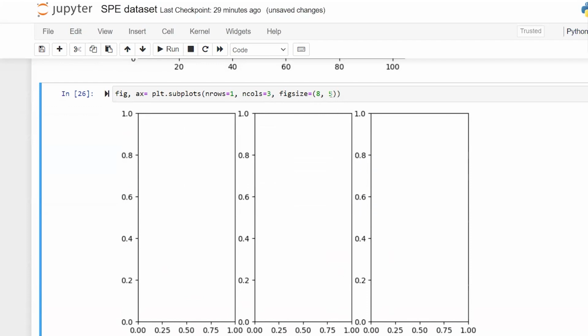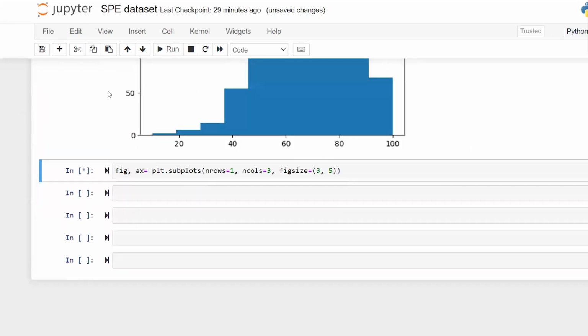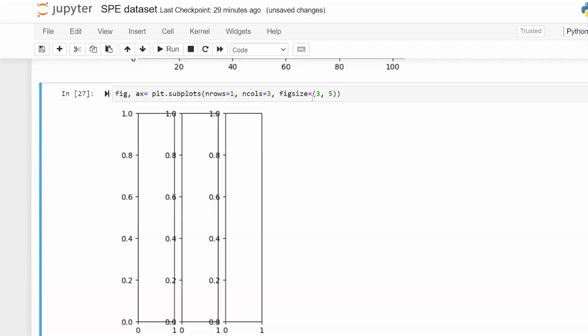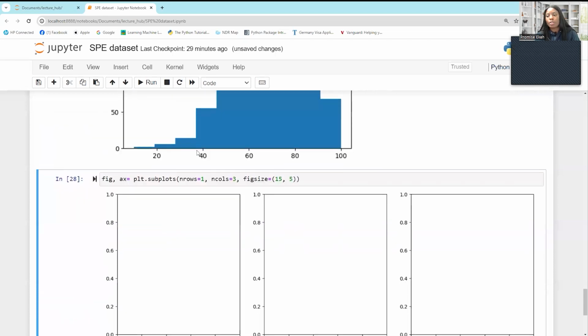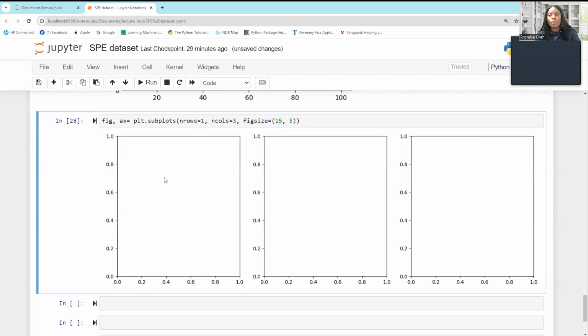Okay. Fine. Okay, so this is a good size. So this, that's fine.